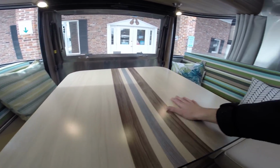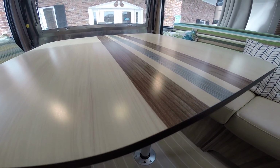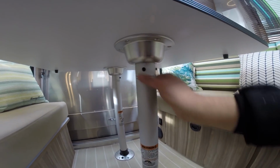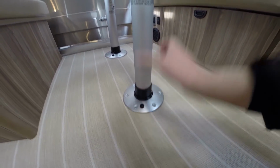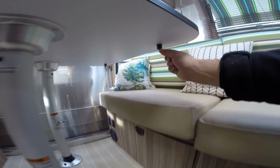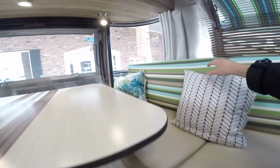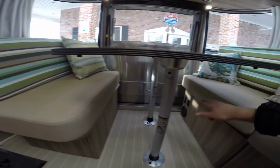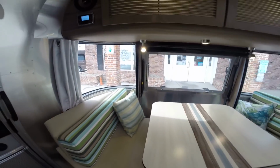There's a laminate tabletop, has a little design built into it. These legs, to remove the table, you just push the button on each leg, and then you step on this one on the bottom, and then you twist the legs, and then the table lays on top of the two benches. There's a rubber grommet on each side to prevent it from sliding side to side. And then you take the backrest from here and the backrest from there, and you squeeze them together, and you can make it into a bed for two kids, or even two adults will fit there.